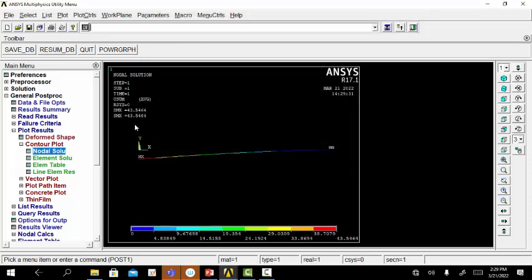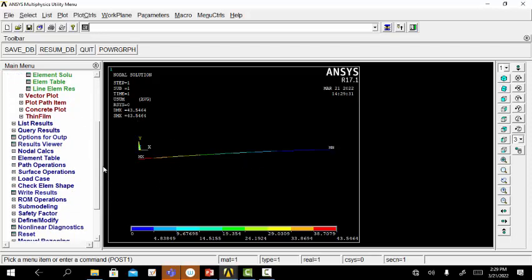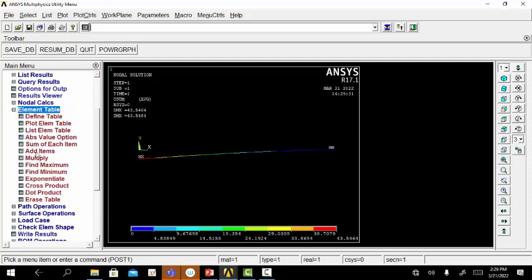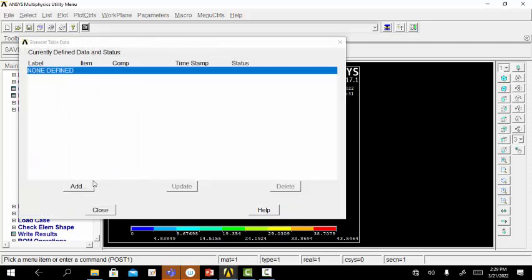Okay. So the maximum deformation experienced by the given cantilever beam under the loading condition is observed to be 43.5464 millimeter. So to predict the stress induced, we have to first define the stress model using element table, define table. So with the aid of sequence number, we can define the element tables.